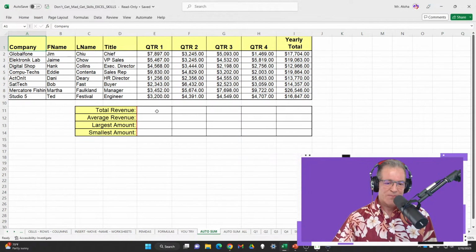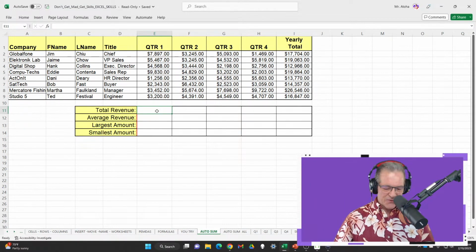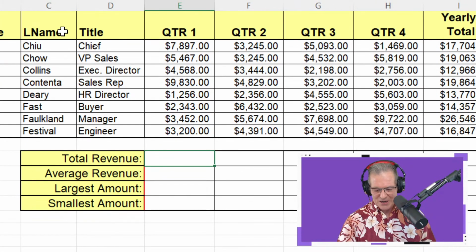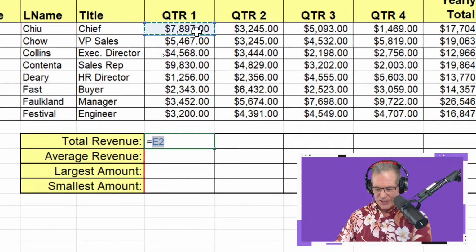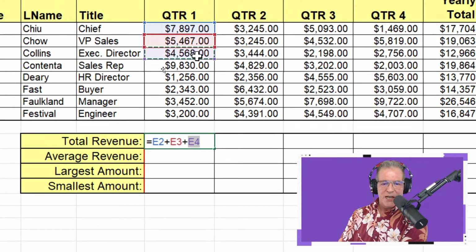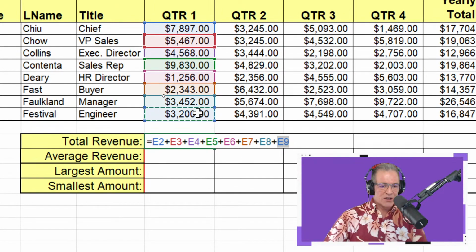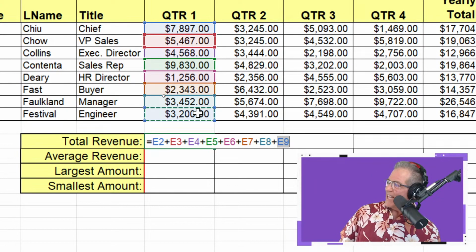Here's the auto sum. All right, so what we're going to do right here is we're not going to write a formula like we were writing, where we put equals. We're going to say equals that cell plus that one plus that one plus that one plus that one plus that one plus that one plus that one. Look at that formula. It looks pretty colorful.